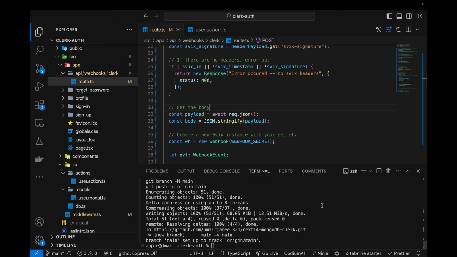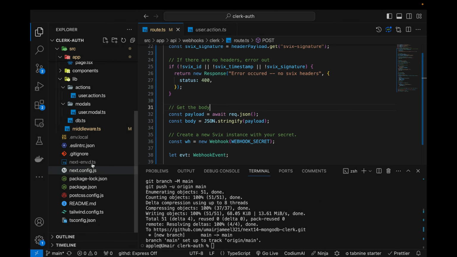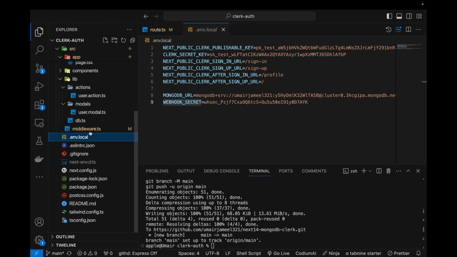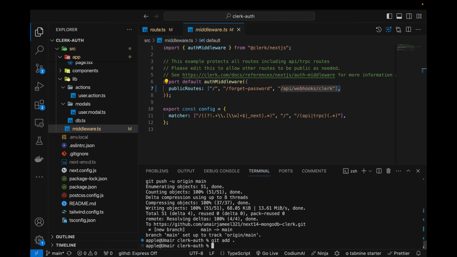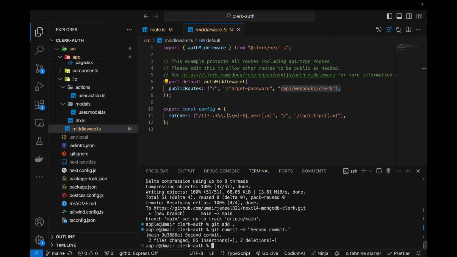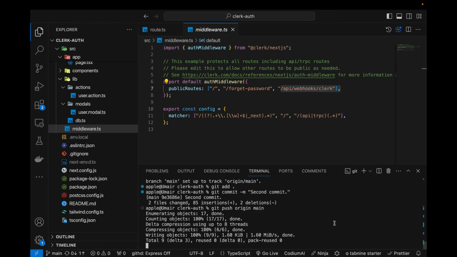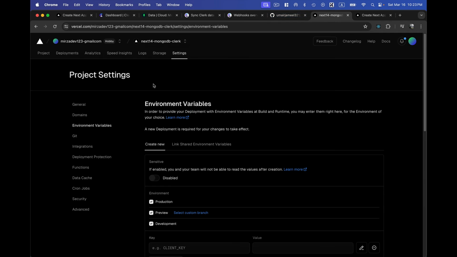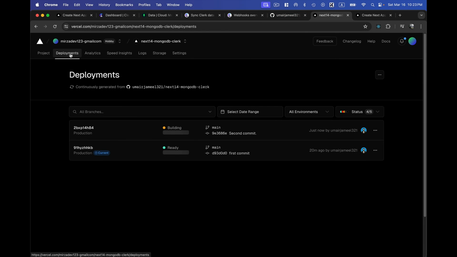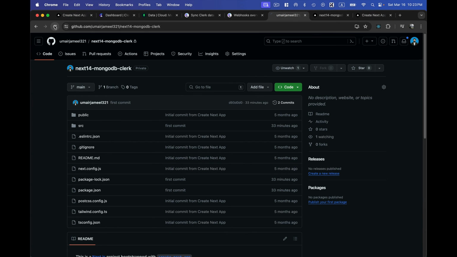First of all, I need to deploy my application again. I have already set the environment variable. I've already set this middleware and made it a public URL. Now I'm going to deploy this application again. The way Vercel works is whenever there's a new deployment in the GitHub repository, it auto triggers a new deployment. So I can do git push origin main, and it's going to redeploy all the new changes which I have added. If I go over to the deployment, it should be rebuilding. Yes, it is rebuilding the project because this has been updated again.